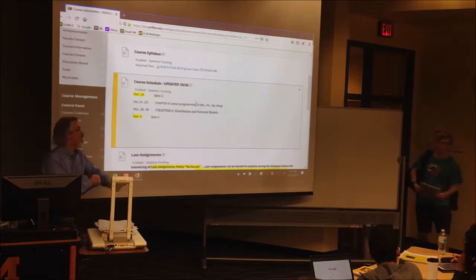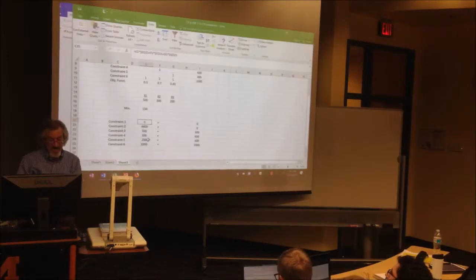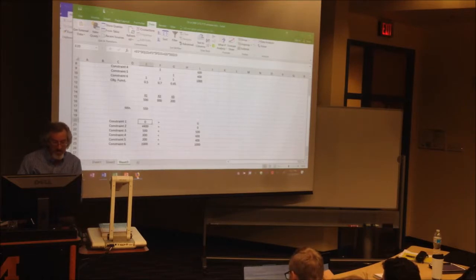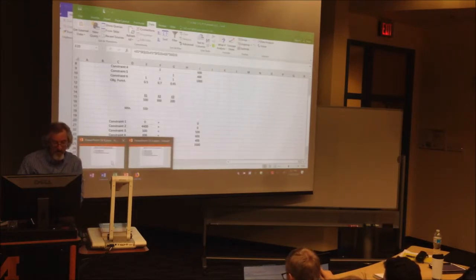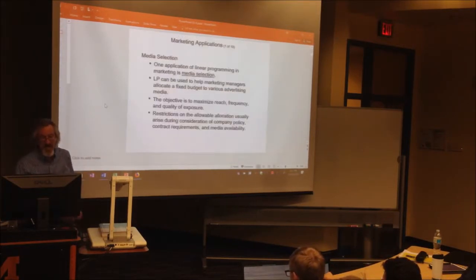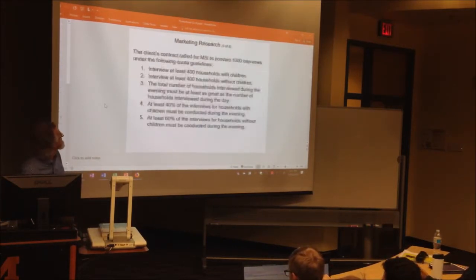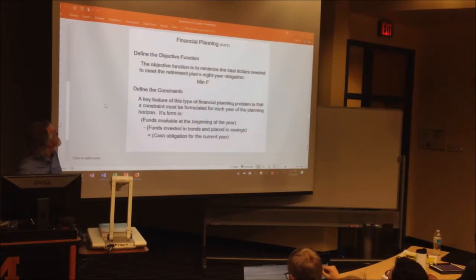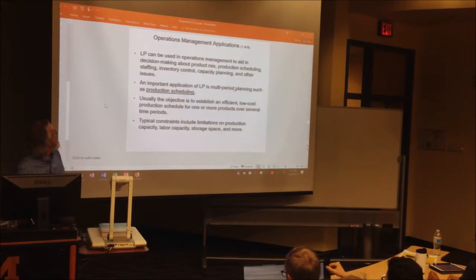Get started. Now that almost finishes chapter 4. Almost. We have one more little example here that I said we would go over for chapter 4, and that's where we're at right now. And it's going to be that operations management example that's up there. Here we go, chapter 4, last example, operations management.